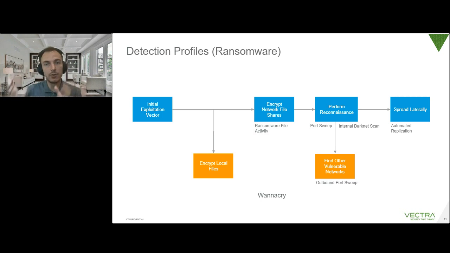If we take a crypto worm and go all the way back to WannaCry, you see on the far right there it's the same sort of activity, but we also see file share encryption, right? So we have ransomware file activity. This, while yes a worm, is looking more like actual ransomware. Hence that's why we highlight it as such. And these are detection profiles that we actually put within the host page to help explain this, based upon the behaviors that we're seeing: it looks like this type of activity.